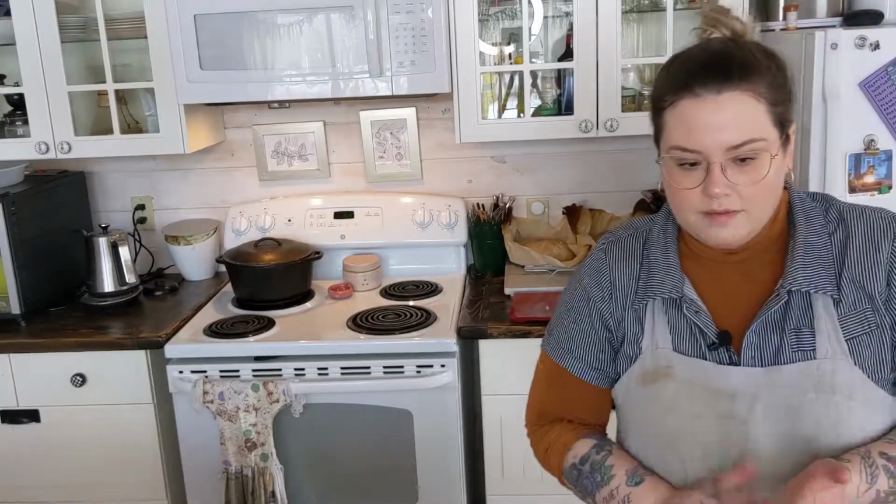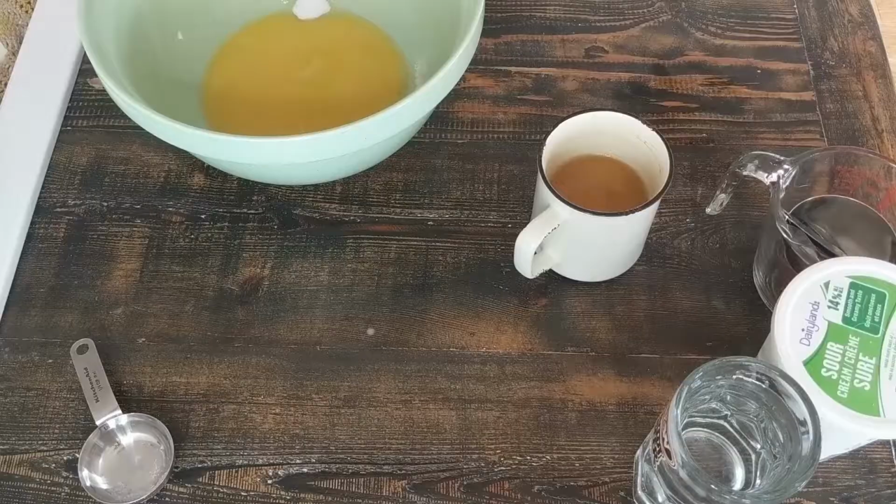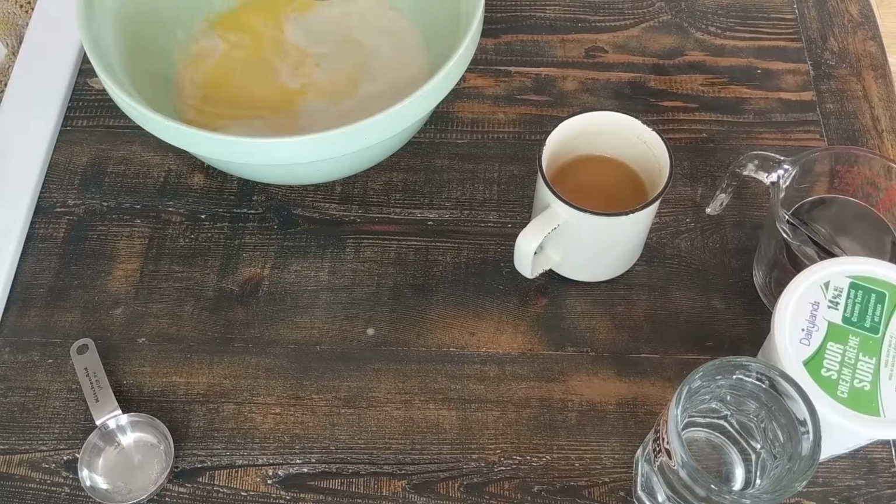So we have butter, we have sugar. We need to add a total of 4 cups of milk at room temperature. This is an oat one because that's what I have. I do have a preference for oat to drink, but I typically use soy in baking.